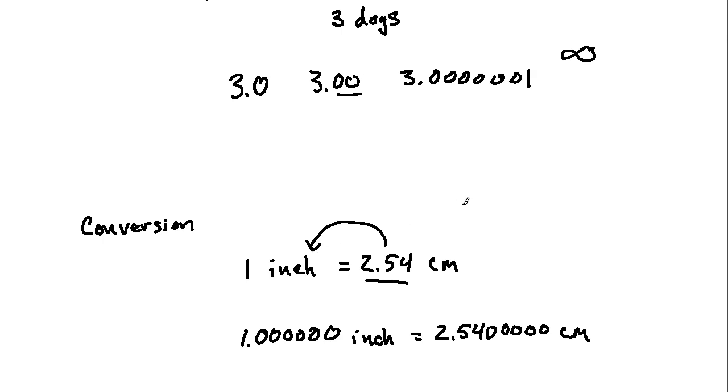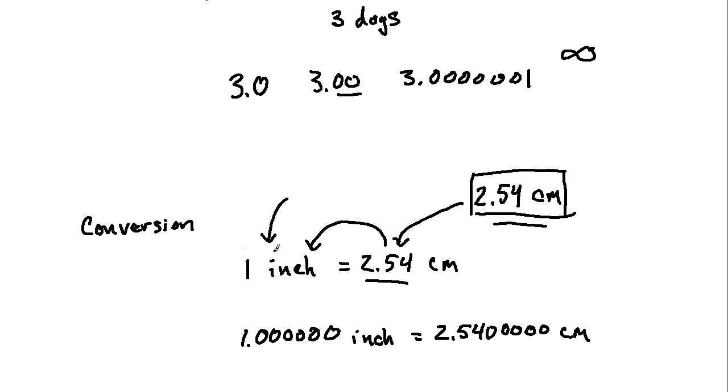Now you have to be careful. If you measured something in lab, let's say that you had a piece of string that you had to measure in lab, and you measured with a ruler that it was 2.54 centimeters, that is not subject to this, because you are making your best measurement of the piece of string based on the ruler that you have at hand. So that is subject to significant figures. But let's say that you measure that it's 1 inch, and then you want to convert that into centimeters. This would not be considered in the conversion process to be subject to significant figures.